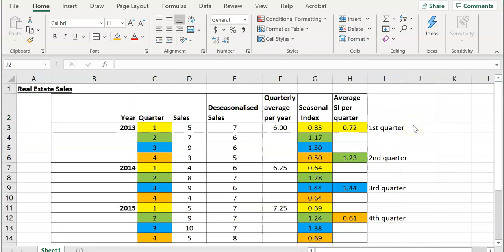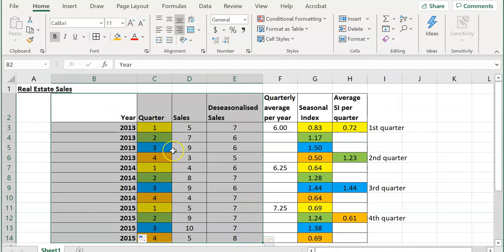Now it's time to plot the actual sales and the deseasonalized sales. Before I do that though, I need to tell Excel that each of these quarters belongs to each of those years, because when I create a pivot chart, it needs that information.